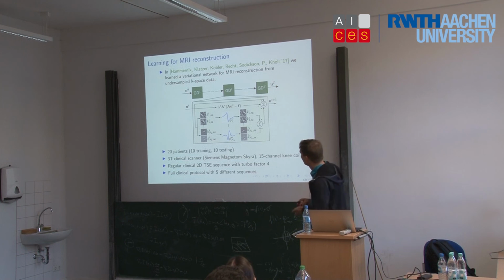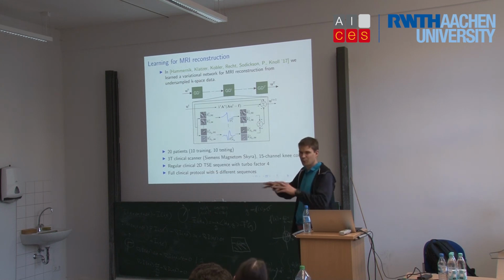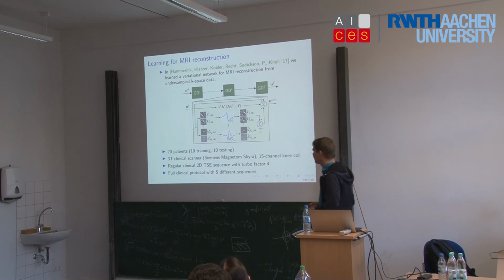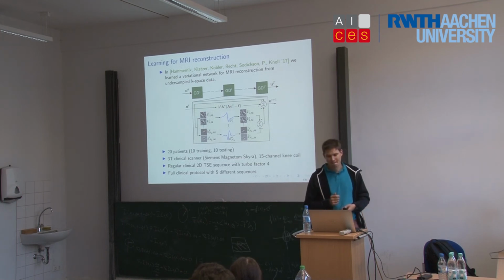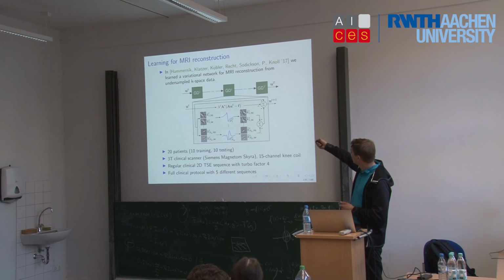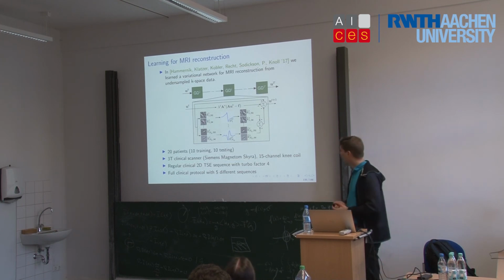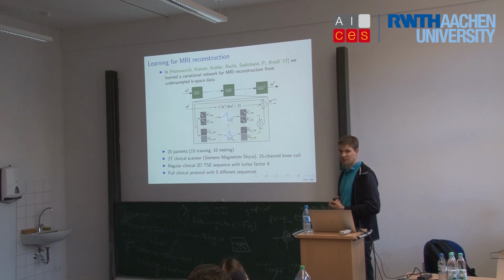This is now work of another PhD student, Kerstin Hamanik. He applied this scheme for MRI reconstruction. I already explained MRI reconstruction to you in the beginning. In this Fourier domain, parallel imaging, linear operator, and so on. And now the idea was, okay, let's try to learn a model that can do MRI reconstruction. For this, it was a bit more complicated to get ground truth data, but we are working together with New York University, with Michael Recht, Daniel Sodickson, and Florian Knoll, and they acquired fully sampled MRI scans, which costs actually a lot of money because it takes much more time. Time is money for scanning.